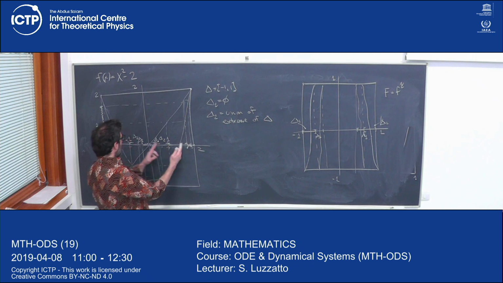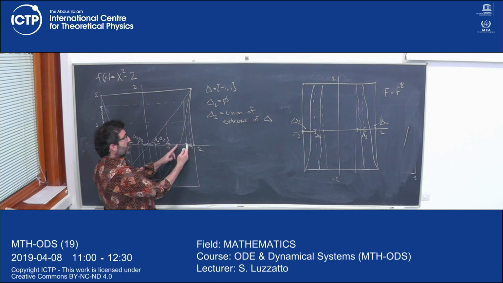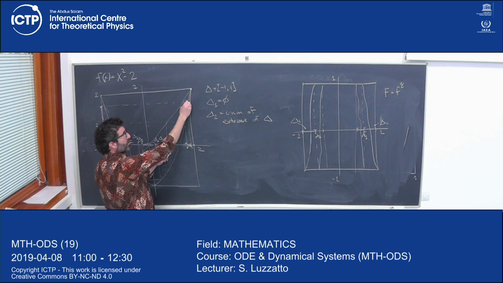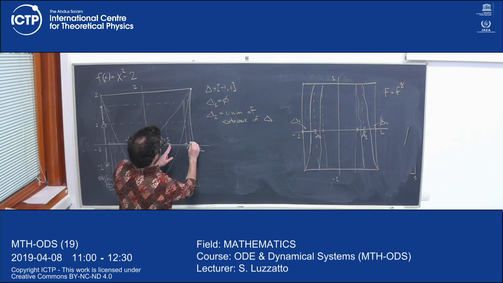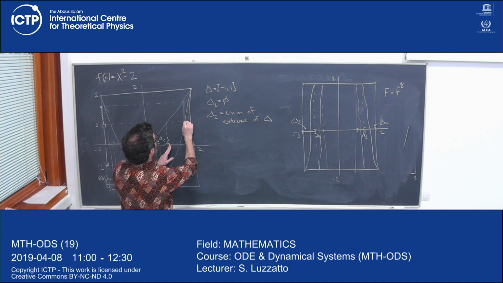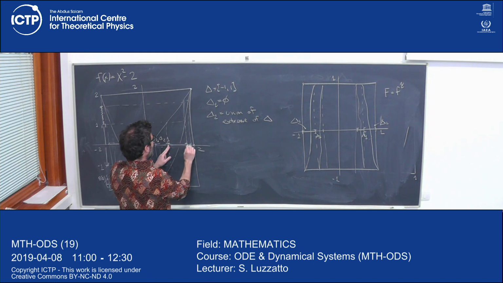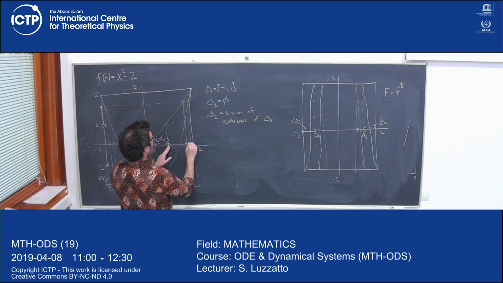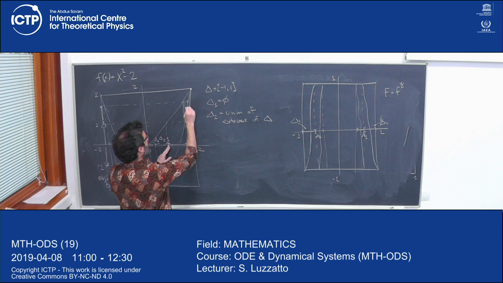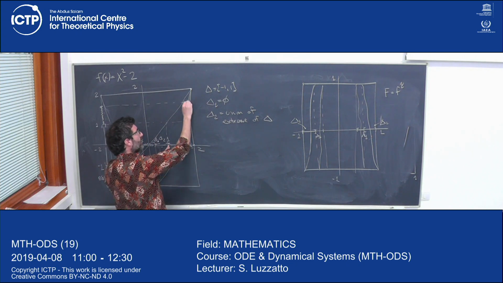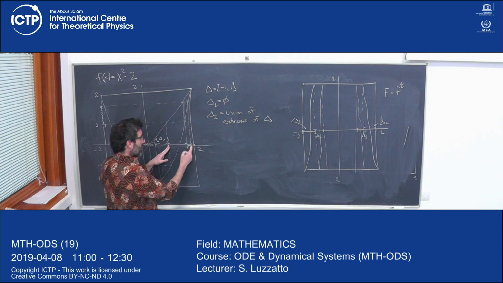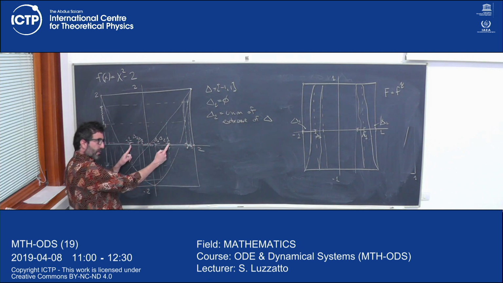So we have that this interval maps bijectively to delta, and now we have another interval which maps bijectively to this interval, right? Because this is the pre-image of 1, and this is the pre-image of this point. I'm getting confused between the diagonal and the map. So this is the map, okay? And this maps to this point here. So this interval here maps bijectively to this, which then maps bijectively to delta.